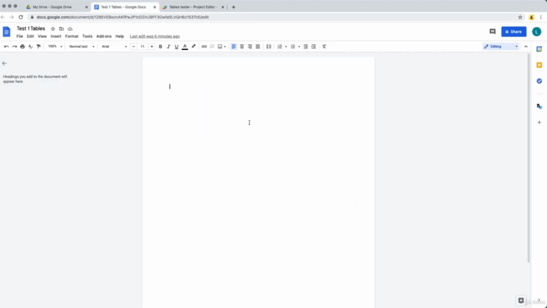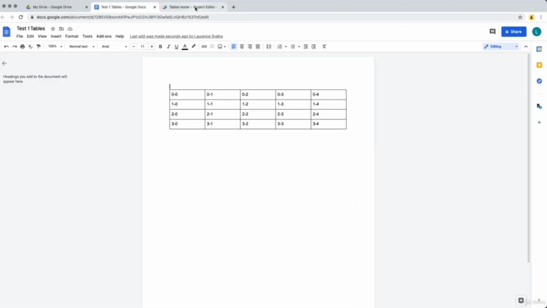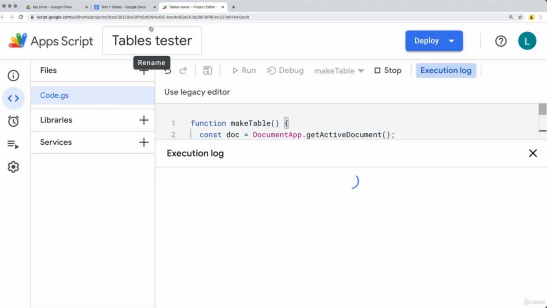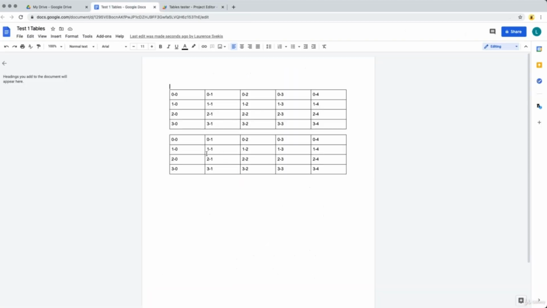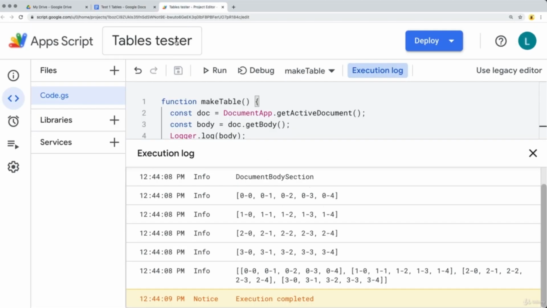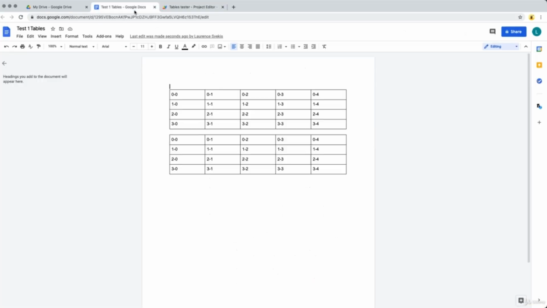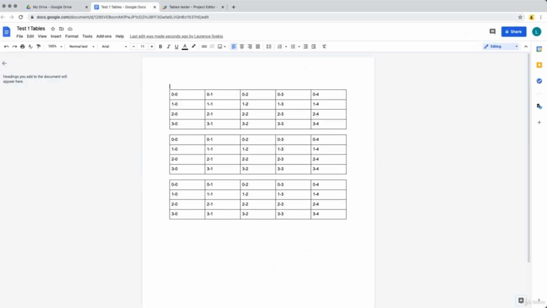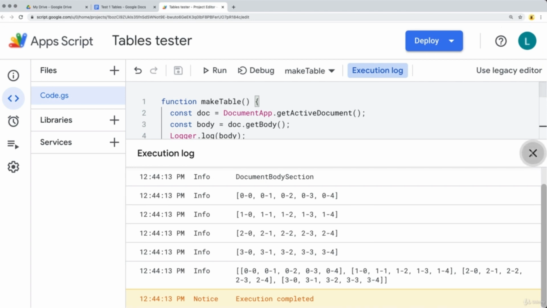Run that one more time, and that constructs the table, and every time you run it, it's going to construct a brand new table with the same data. So that gives us 3 tables on the page. Now that we've created some tables, what if we want to add content to the existing tables? So we need to select the tables from the page.